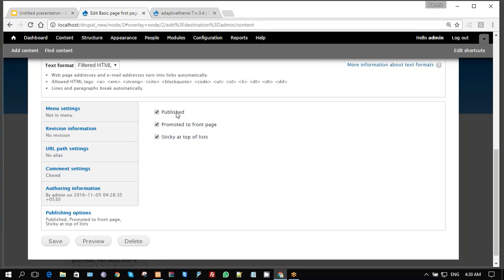So what is published? It publishes your page or article when you mark the checkbox. The promote to the front page option promotes your page or article to the front page of your website. And sticky at the top of list fixes your page at the top of the list of your website. Click the save button here.